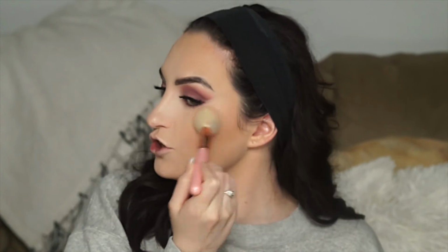Now for blush, I'm going to be trying the Bare Minerals Gen Nude Powder Blush, and this is in Pink Me Up. This looks so freaking pretty. I'm going to break a nail. I shoved a nail in it. This is what she looks like, your peachy coral pink. I'm gonna go in with my Morphe PK4. Put that on the apples of the cheeks.